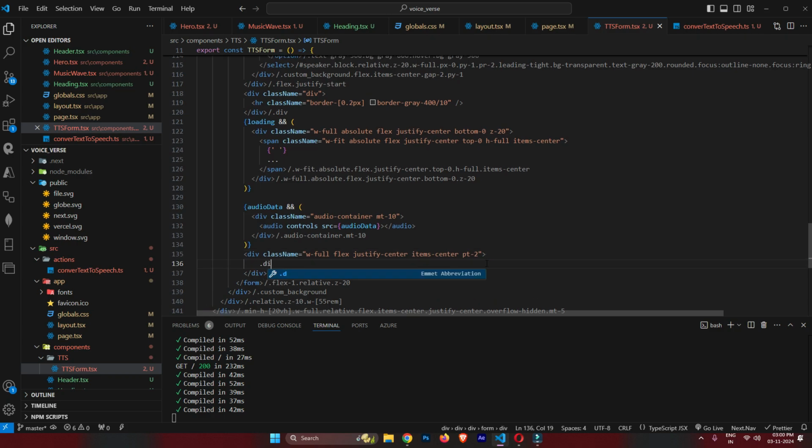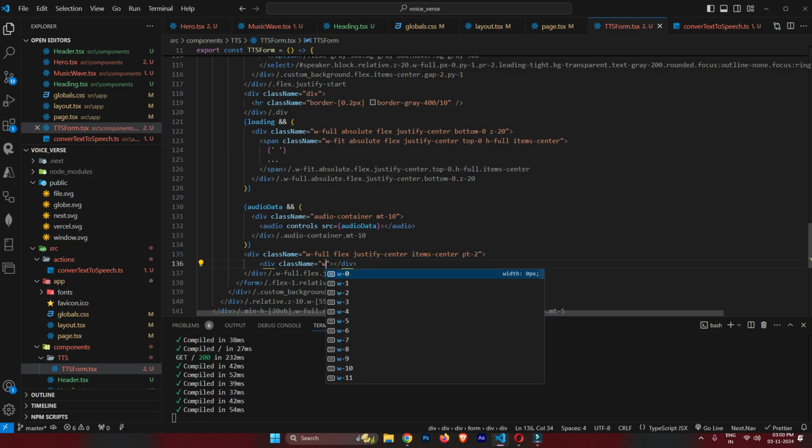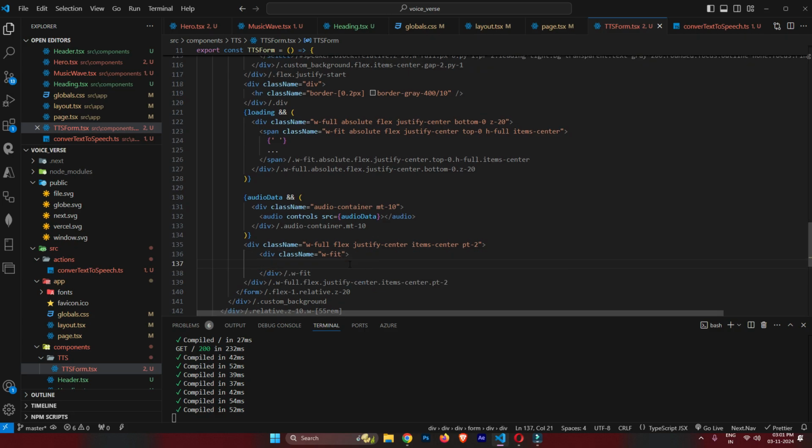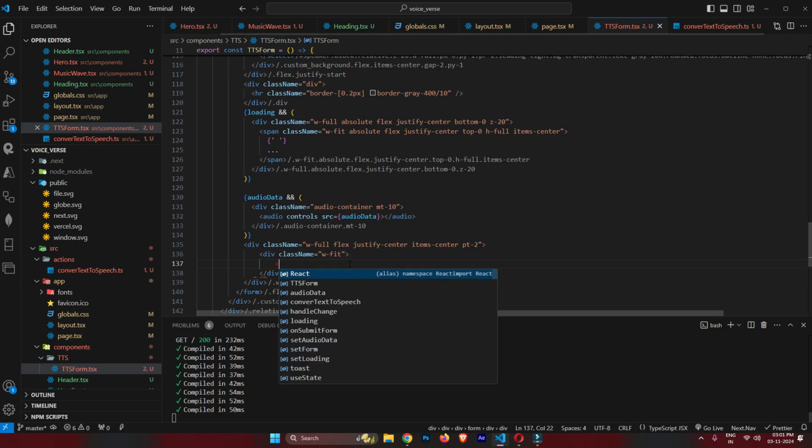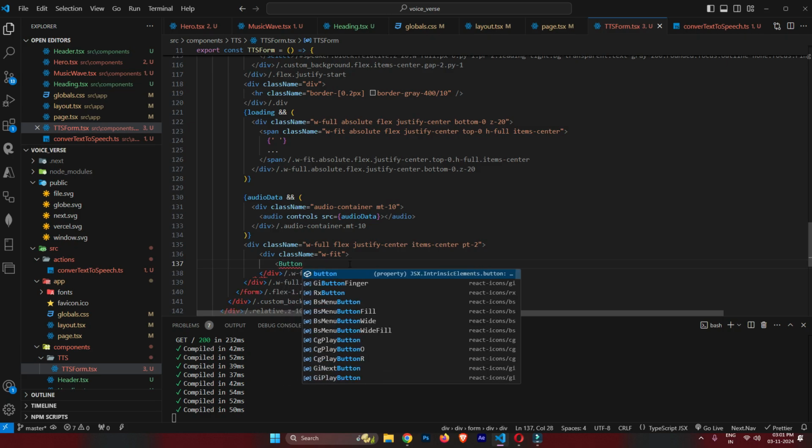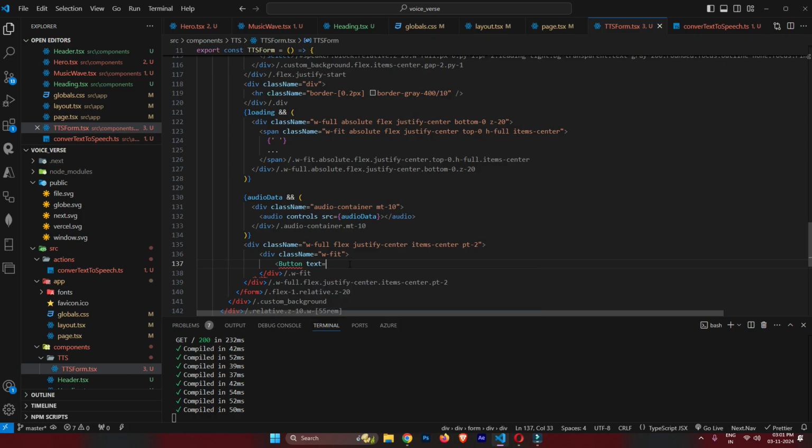And a div fit for the button purpose. Here we will create a button component. We will pass the text. Okay, so the text will be dynamic.